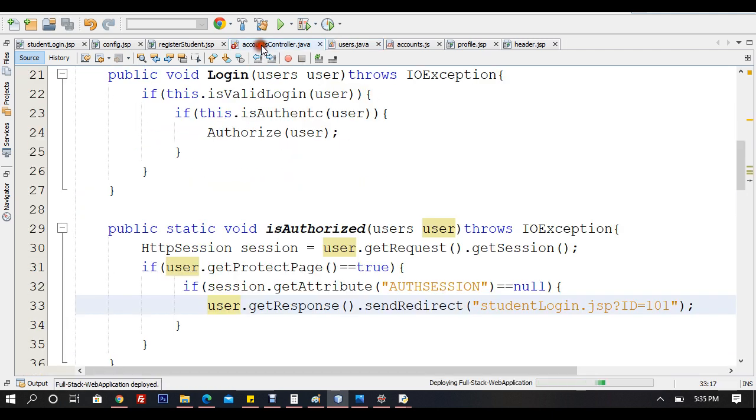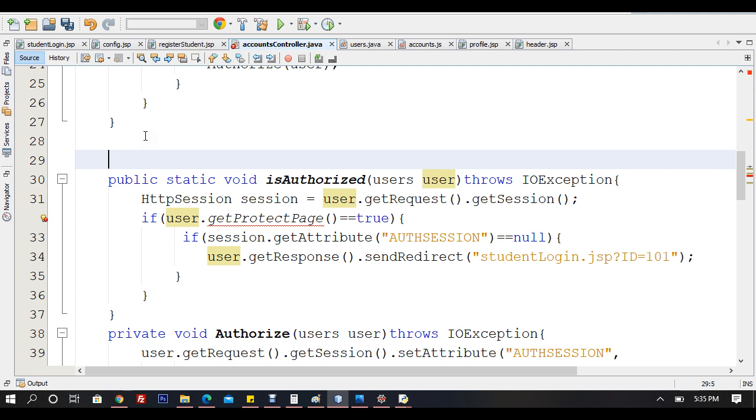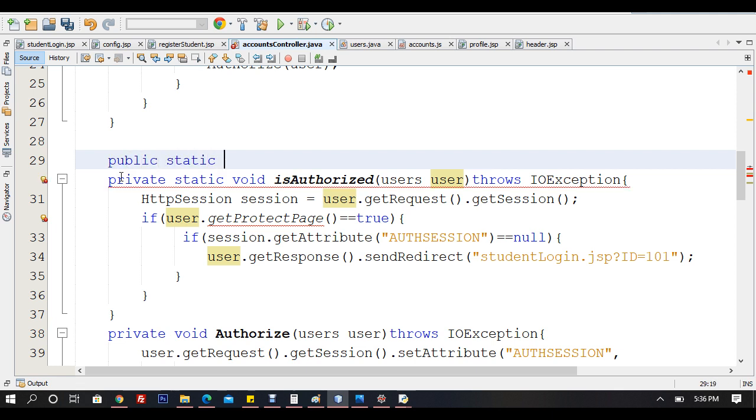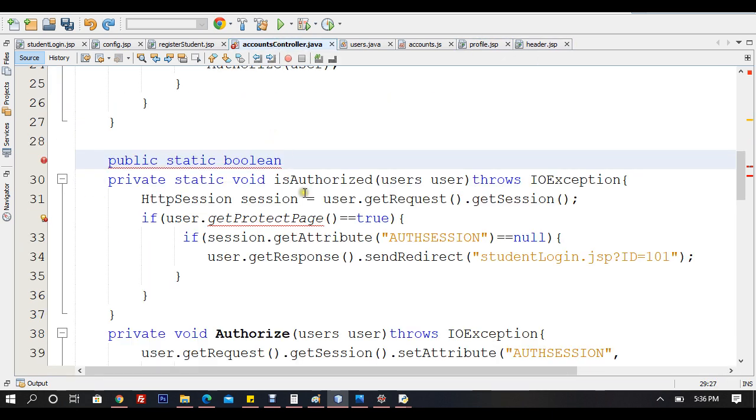Let me go back to accounts controller, right, and I will create a new function. So let me keep it private and let me create a public static boolean function, the same name. So I will use the same name which I had used earlier, protected page.